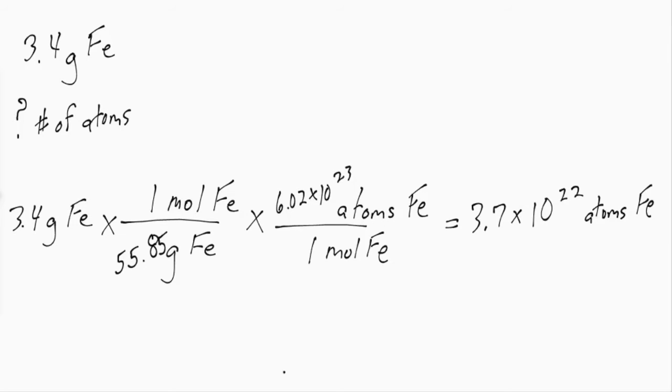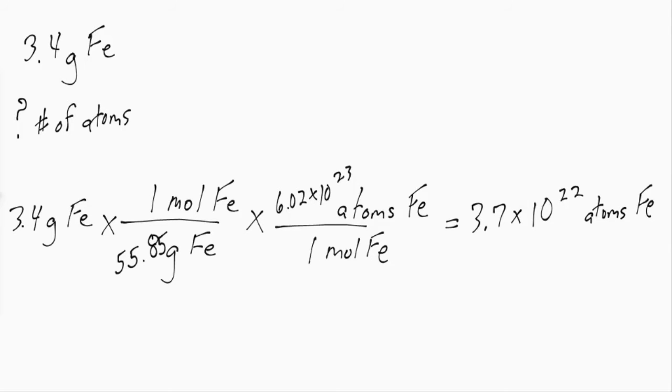So this is an example of a multi-step conversion where you need more than one conversion factor. Now, I don't recommend stopping. Sometimes students like to say, well, you know what, I'll just do this one, and then I'll do an equal sign, and then I'll take my answer here, and then I'll come down here, I'll do another problem, and then I'll hit an equal sign, and then I'll do another problem, and then I'll hit an equal sign. I would rather you just do one long line of conversion factors until you get to the answer. That's the better way to do it.